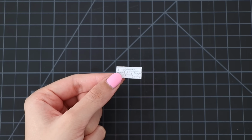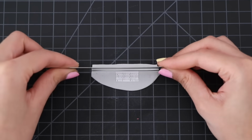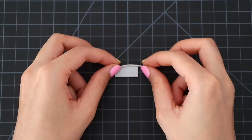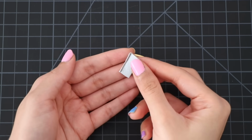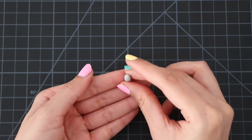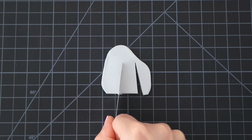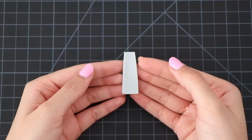For the keyboard, I rolled out some polymer clay, and then here is a picture of the actual iMac keyboard. I printed it out, and I'm just going to use this as a reference and cut off any extra clay. After making the keyboard, I went ahead and made the mouse, which was super easy. And then finally, I'm going to make the stand. I really wish that I could explain this part, but it's so difficult to explain what I'm doing. And I also feel like this part is easier to understand visually. So yeah.